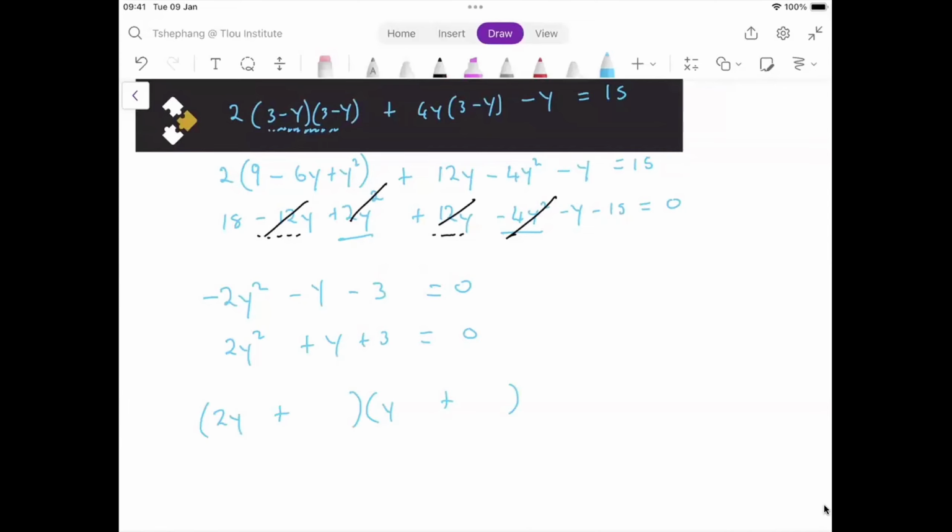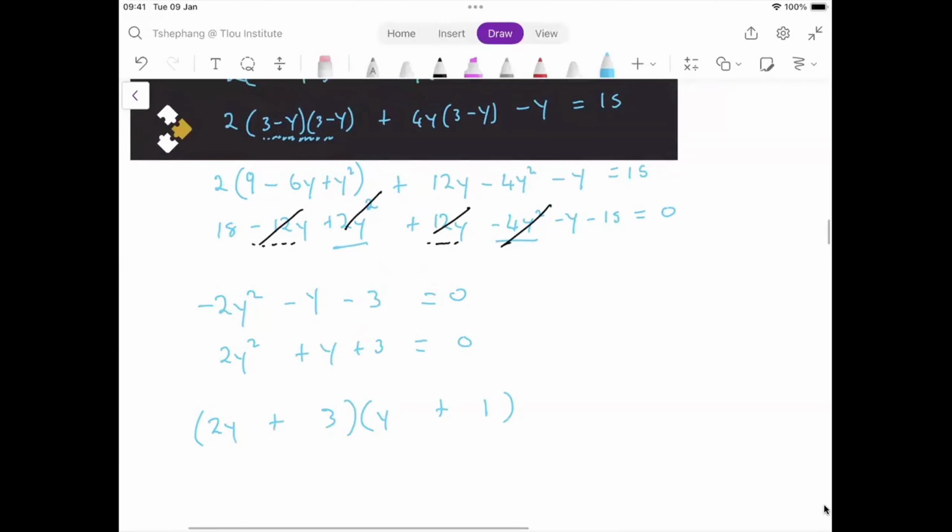I hope that this works out. Now, if I say this is going to be a 1 and a 3, let's check if it works out. So first, I'm going to have 2y squared, and then inner, I'm going to have 2y, 3y, which is going to give me 5y. So this doesn't work out. Okay, and if it doesn't work out, also if you're struggling to factorize, you can always use the quadratic formula.